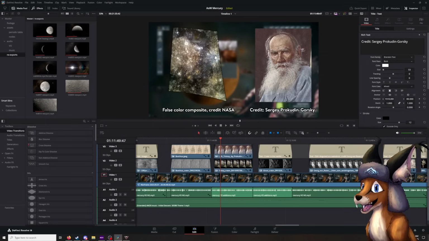This is going to come up a few other times in the series. I'm pretty sure one of the most famous pictures of Venus is a false color that was used to penetrate its atmosphere. So it looks way different if you were to actually see it with your own eyes than that image, but that image is the most well-known image of Venus.